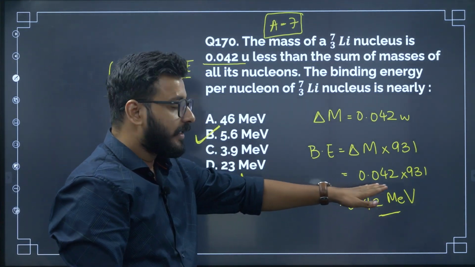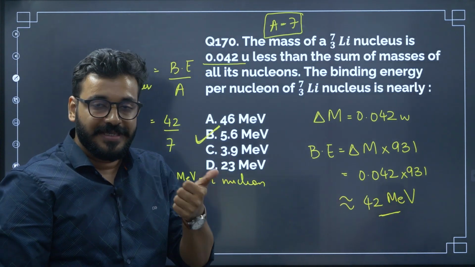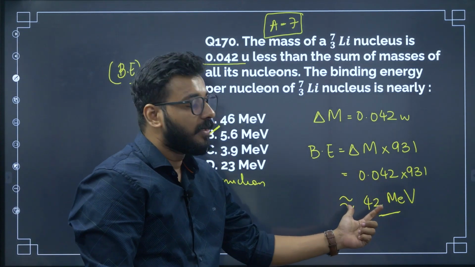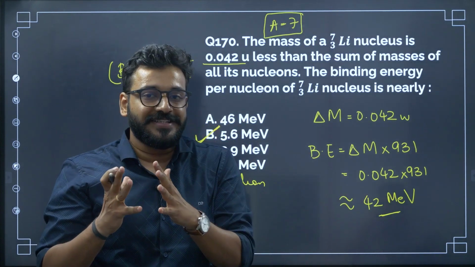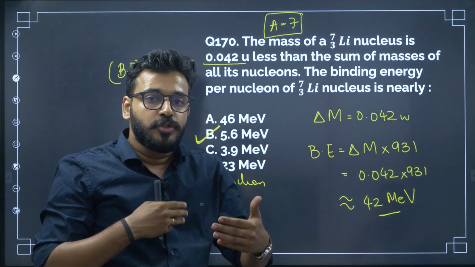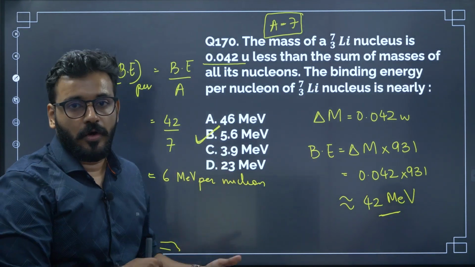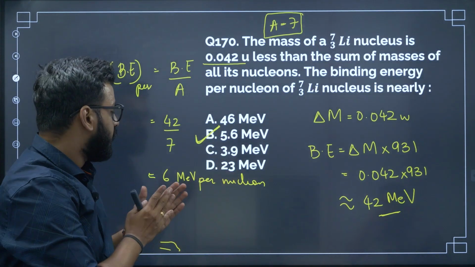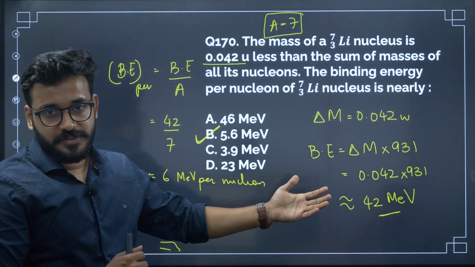This is a very important tip that I would like to give you: the skill of estimation. You have to estimate the number to a closer value, at the same time keeping in mind whether it is lesser than the estimate or greater than the estimate. So likely at the end you can round off to the correct answer according to the given options. All right, so this is the answer. Fine. So now let's move to the next question.